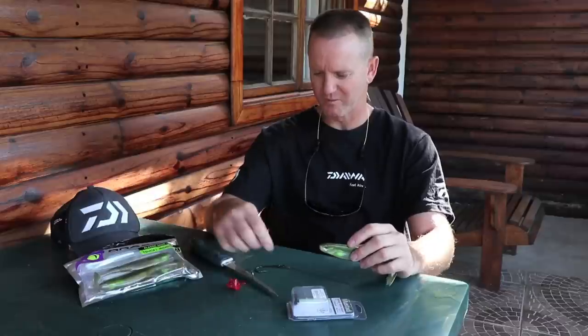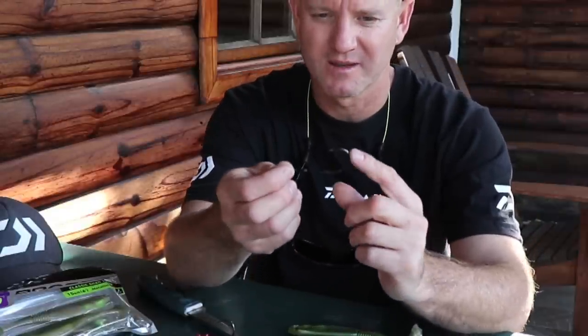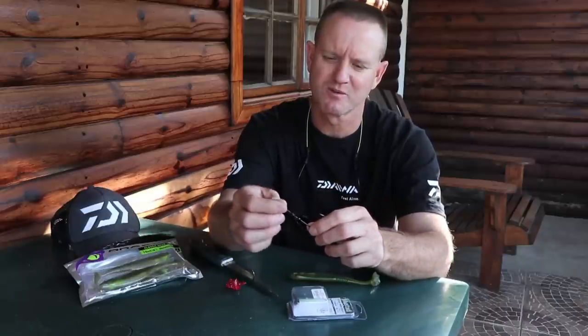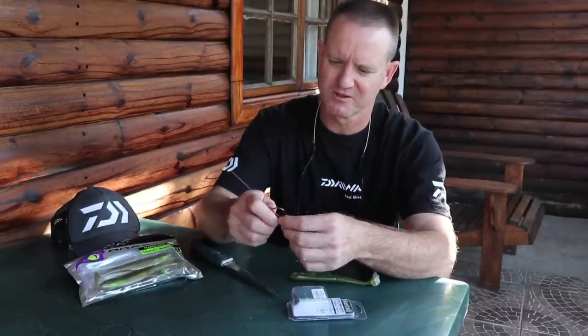What I'm doing here is just showing you an alternative way of rigging a Pro-Rex. What we're using is a hook like that which is a Mustard pin. It's got that little hook part on it which is a little hook keeper, which works very well. I'll just attach a piece of wire to it right now and finish it off to show you what it looks like.